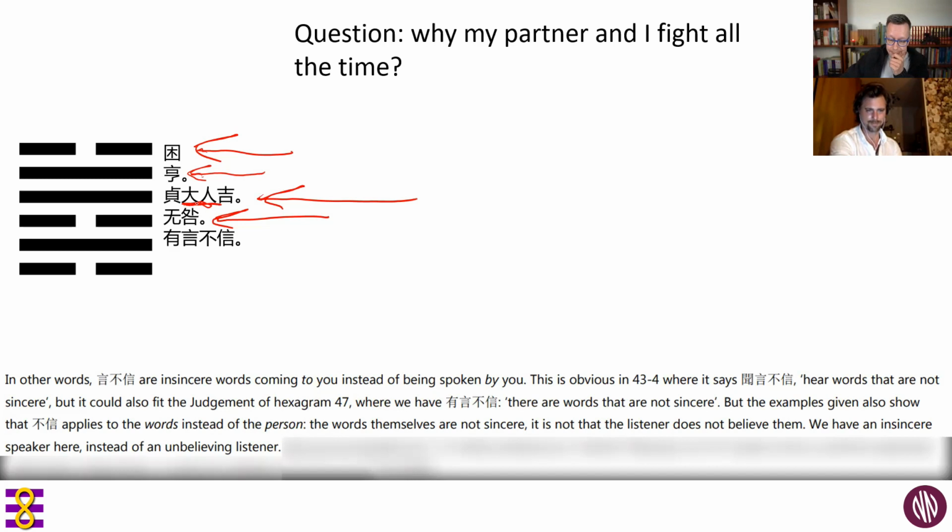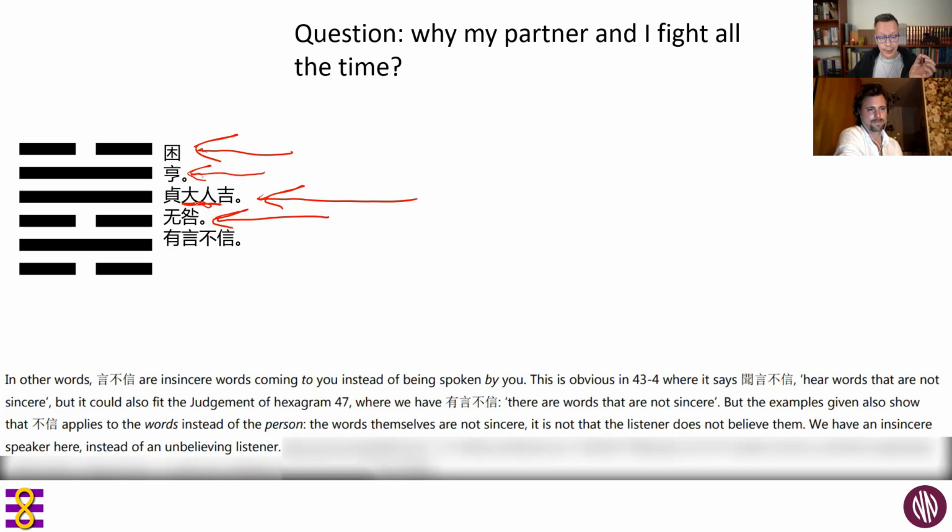And I was thinking that's interesting because the situation in itself is not considered auspicious by the person who asked the question. So this line says it's auspicious for adults, but the situation is inauspicious. Otherwise, you would not have consulted the I Ching. So maybe she's not behaving like an adult, because this is auspicious for adults, but the situation is not auspicious. So in other words, she might be not behaving like adults. And that's part of the answer. Why do my partner and I fight all the time? Well, because you're not behaving like adults.